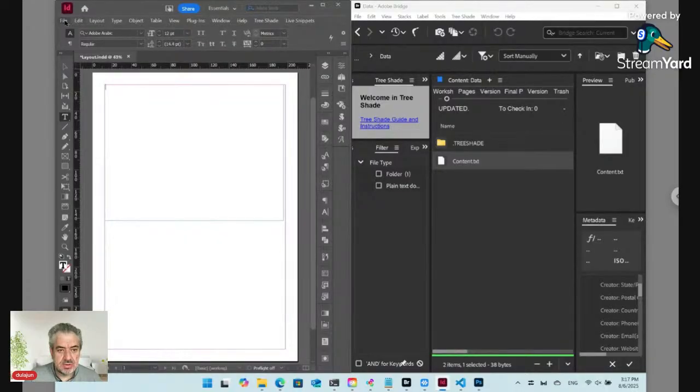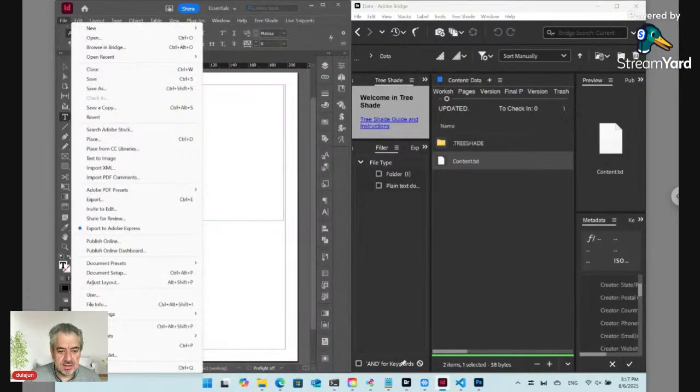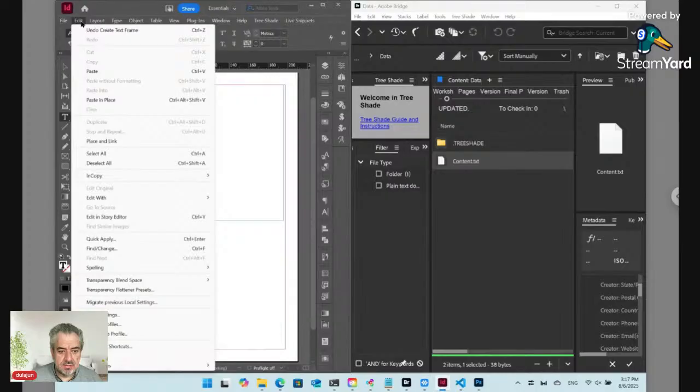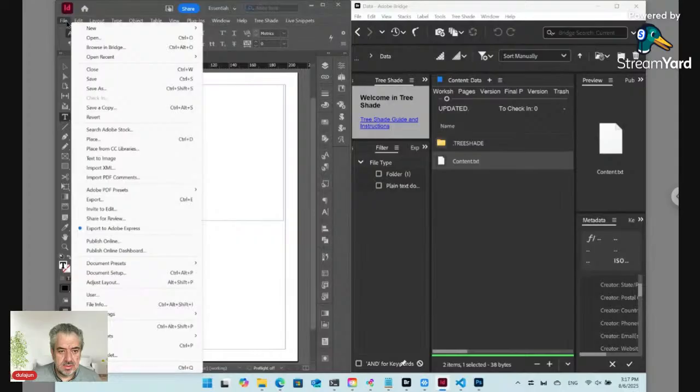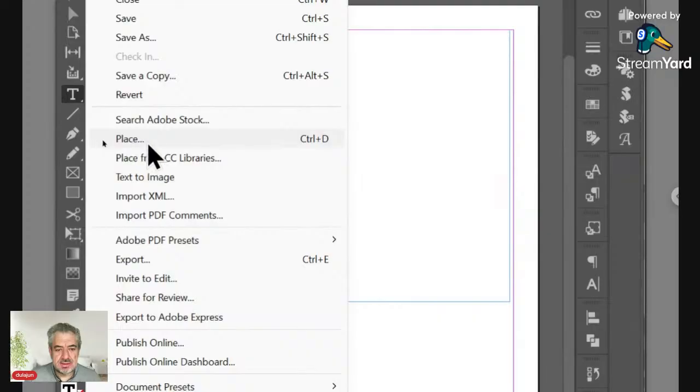You can also use place command from the file menu. I always use the shortcut Ctrl D, so I forget if it's in file or in edit. Okay, it's in file menu. This is place.